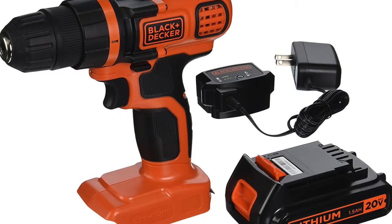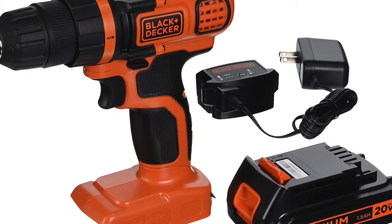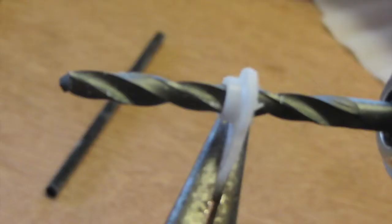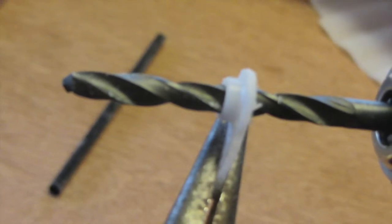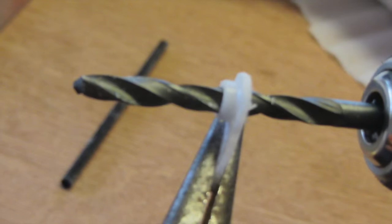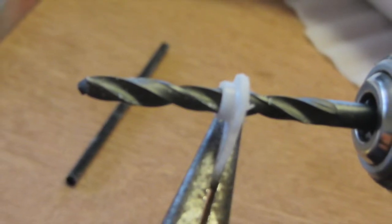An electric drill is quite handy for drilling out the control horns if you make them from wood. You'll need something like a 1 or 2 mil drill bit and a 6 mil drill bit for drilling out the standard size control horns if the design that you're building has got fully flying elevators.